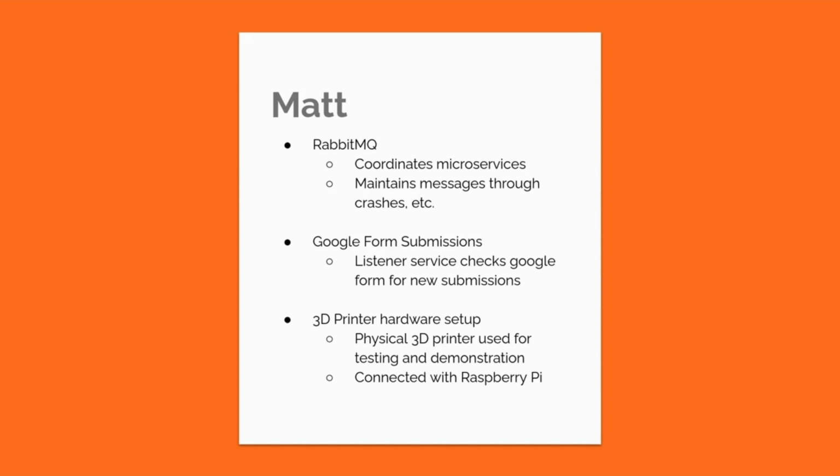So as far as how this works with the rest of the services, I basically start things off with the Google Form submission. That's like the first thing that users will do. And then once they've submitted that and we've received it, the other parts of the system will handle it and then send it to the 3D printer, which is the other part of the system that I worked on.